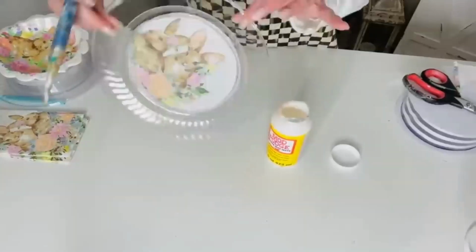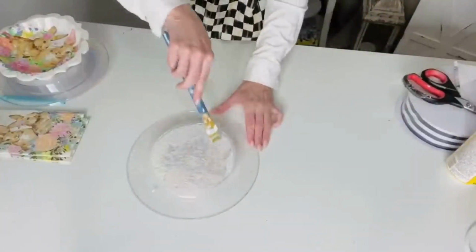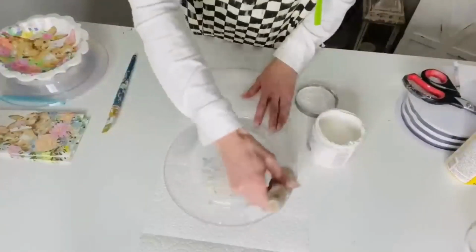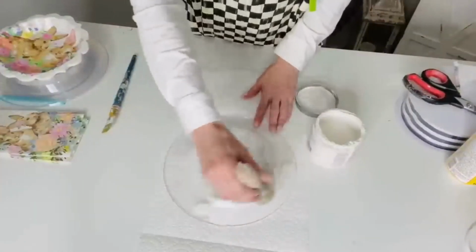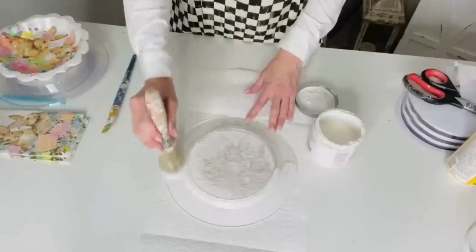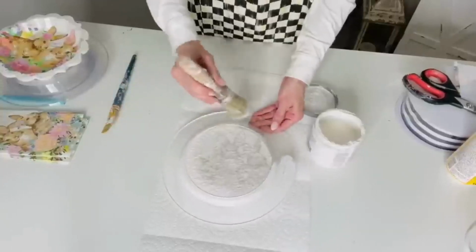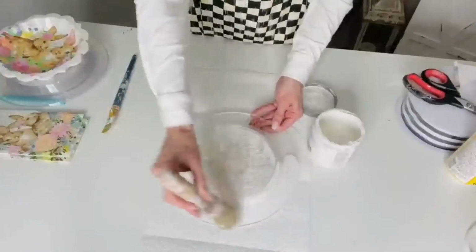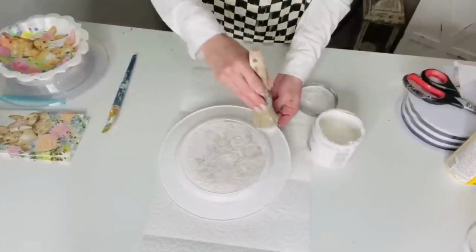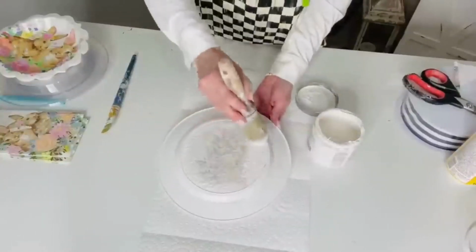I love this craft. I know I probably share it with you guys every year and every season, but I feel like it's so magical, especially if you're on a budget. You can buy a pack of these plastic, clear plates for a couple of dollars and completely remake a cupboard just by Mod Podging something pretty on it or painting the little plastic plate. But this makes it look like almost a little china bunny plate. And think about how much less expensive that is than buying a whole new set of seasonal plates.